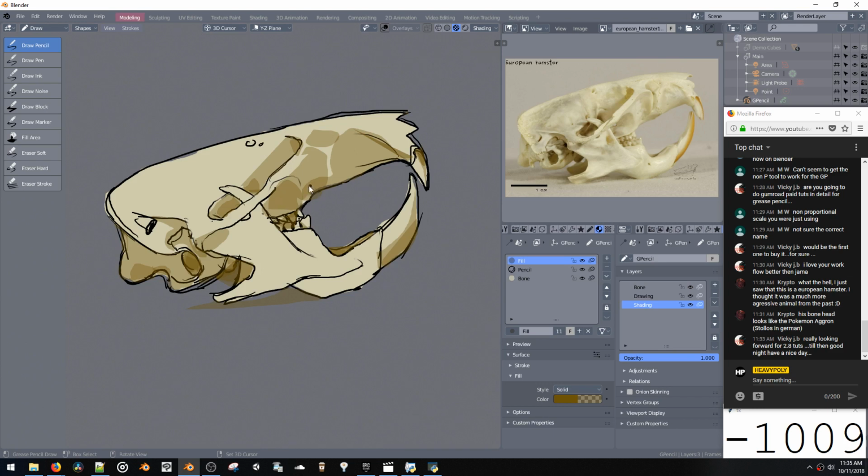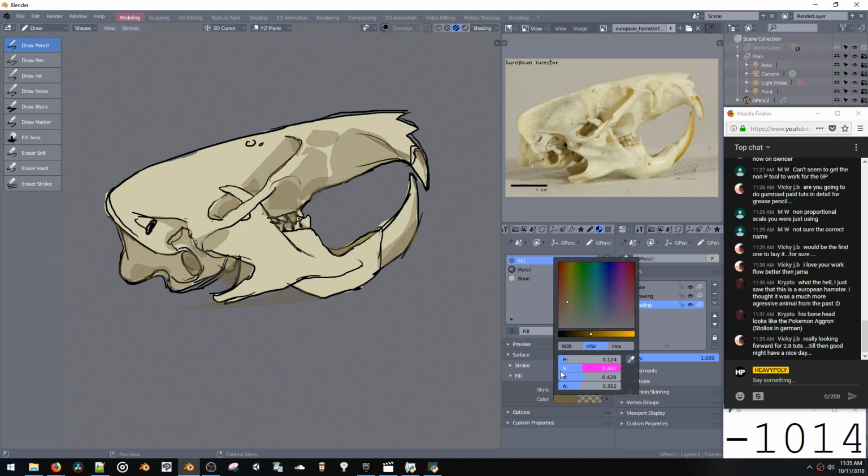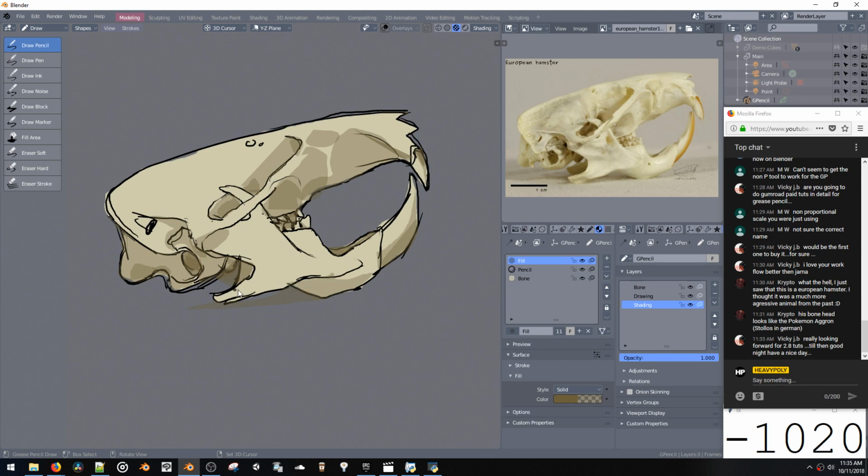Alright, these are supposed to be quick sketches, so I think I'm kind of going off the path here. But I love drawing with this, like the lasso is pretty cool. This is actually better than Photoshop's way of drawing with the lasso because in Photoshop you would have to like make a selection, right? I don't know.